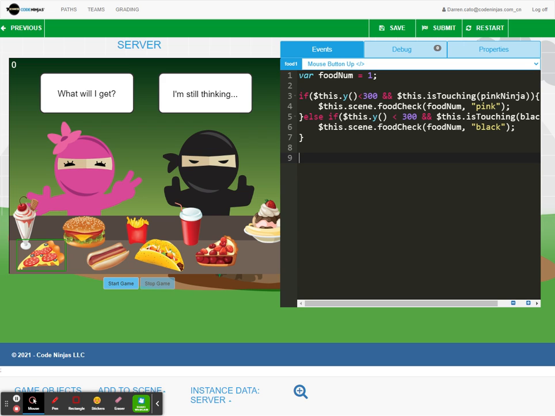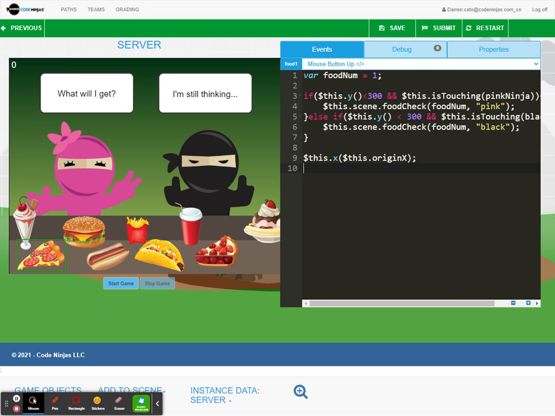So we're gonna say this dot x is equal to, remember we created this dot origin, so we stored that, and then we'll say this dot y, and we can set that to this dot origin y. Okay, so that should work. It may not work for you because you don't have food check yet.